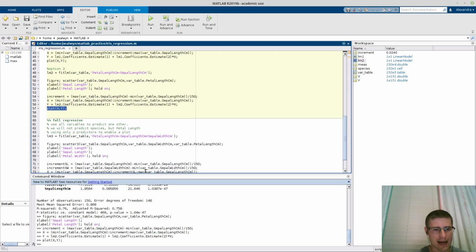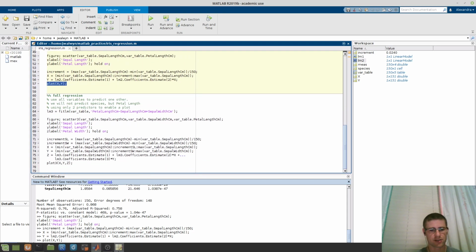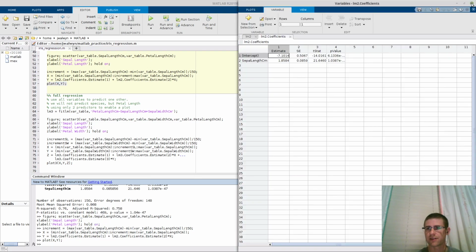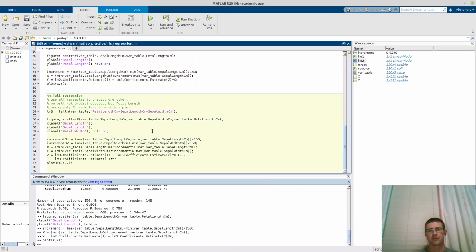Okay, so now we're going to do something a little bit trickier. So let me go ahead and close this. So now we're going to add in another variable. I'm not doing 4 variables for the reason that I won't be able to graph it. Or at least I won't be able to graph it easily or intuitively when you see it. But what we're going to do is predict petal length based on sepal length and sepal width.